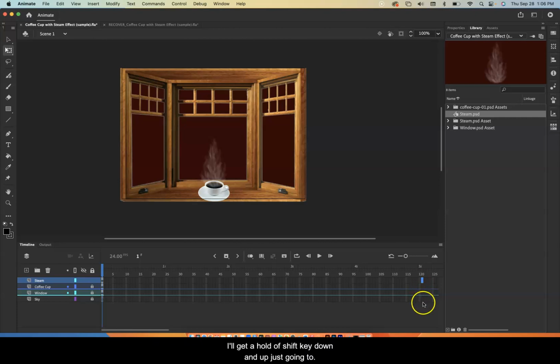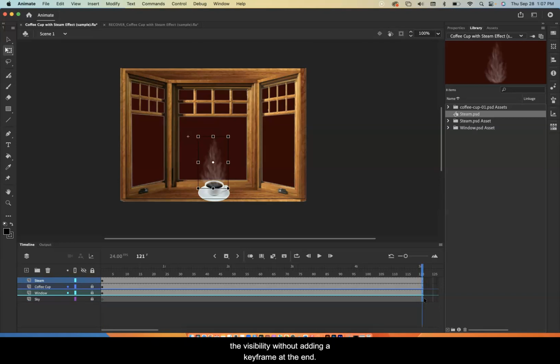I'm going to hold the shift key down and click on the frame on the bottom layer, but in that same column, so that the entire column of frames is selected. And then I'm just going to hit F5. So we're not going to add a keyframe. We are just extending the visibility. That's all we're doing at the moment for all of the layers. F5 will just extend the visibility without adding a keyframe at the end.